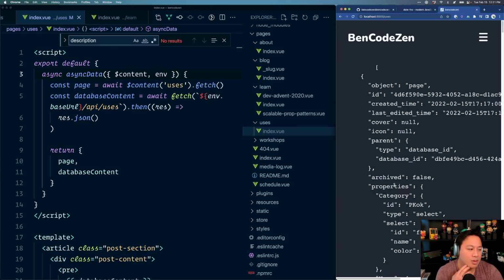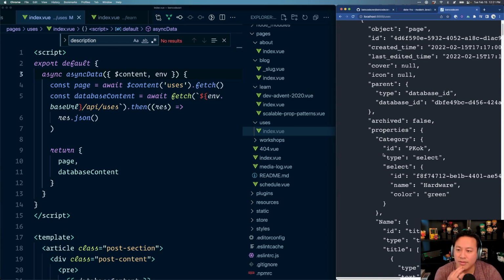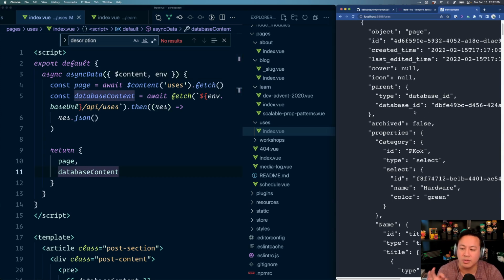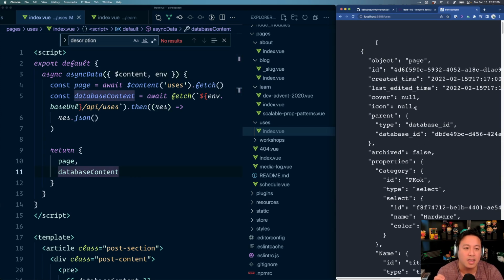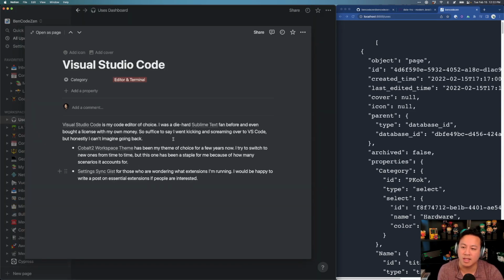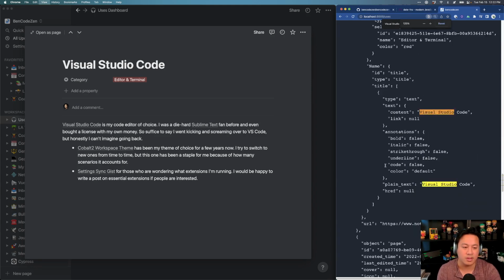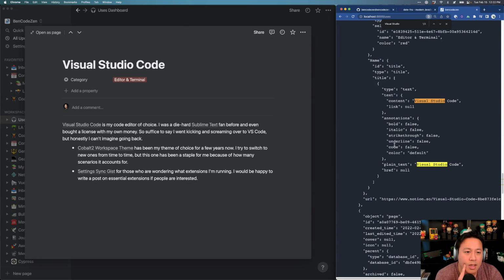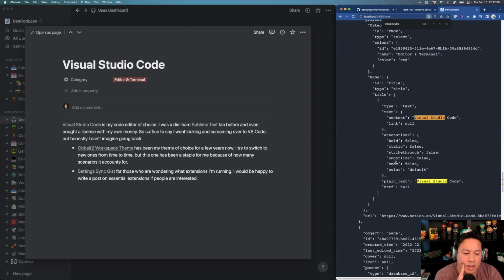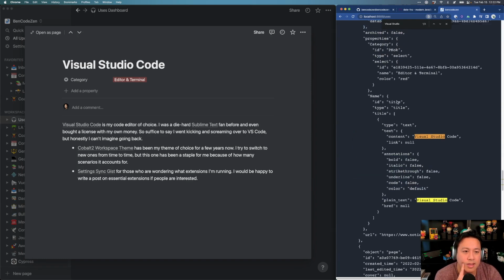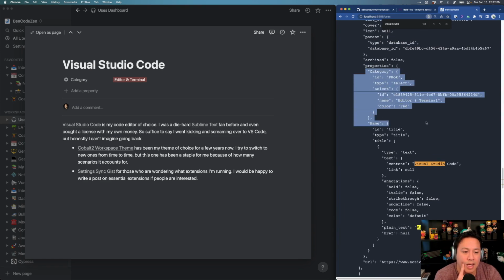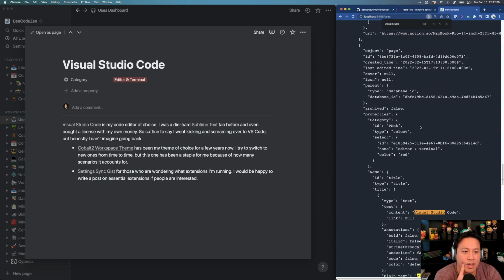Hey, okay, cool. So we got a bunch of stuff. Okay, so a question here is we are currently listing out database content. And the item in question that's the most interesting to me is this Visual Studio Code, because Visual Studio Code comes with a ton of stuff. So let's zoom out a little bit so it's easier to see. So Visual Studio Code here is here. This is its name. This is its category. That's fine. But we did not get the page within.